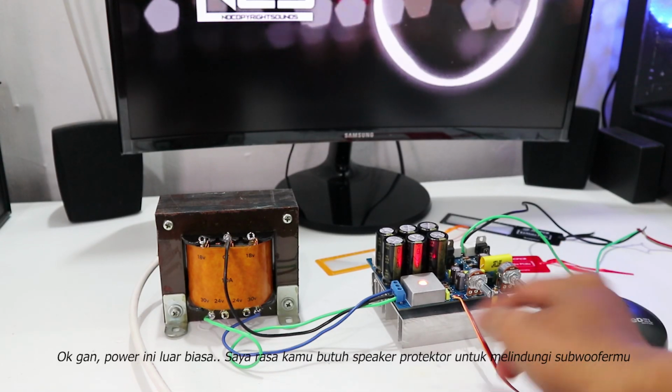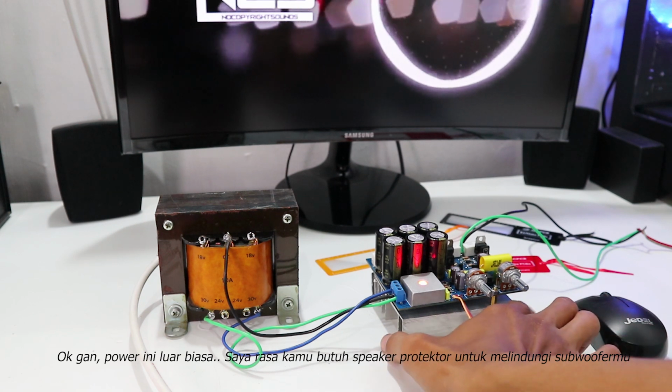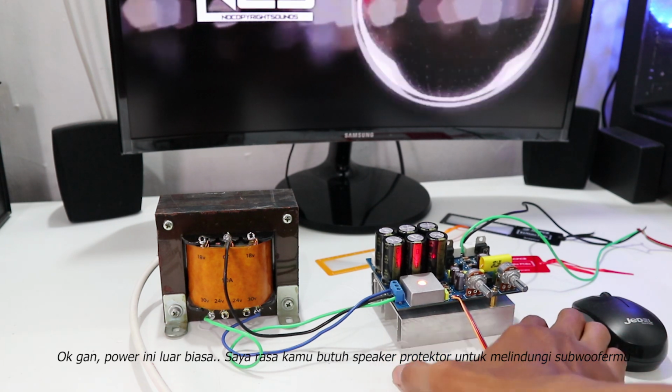Okay guys, this power is crazy. I think you need a speaker protector for your subwoofer.